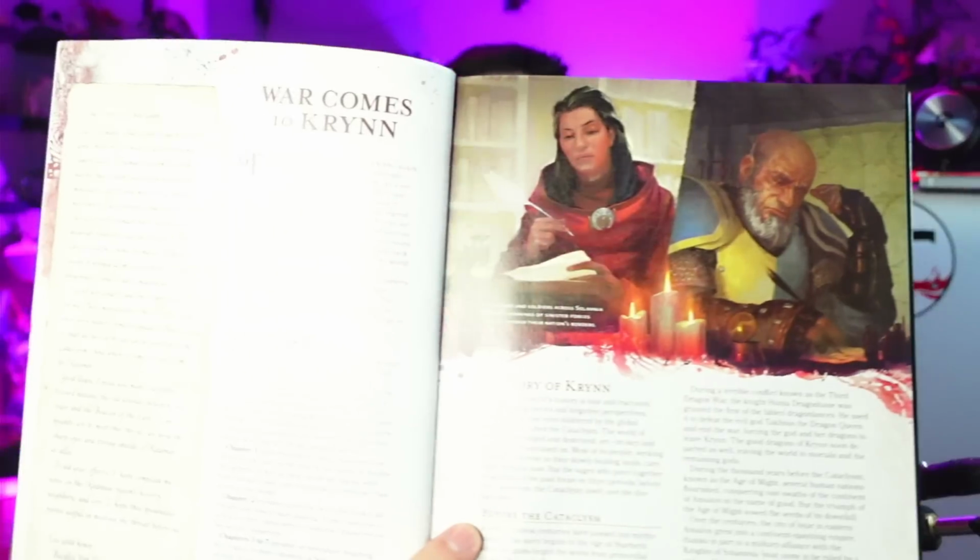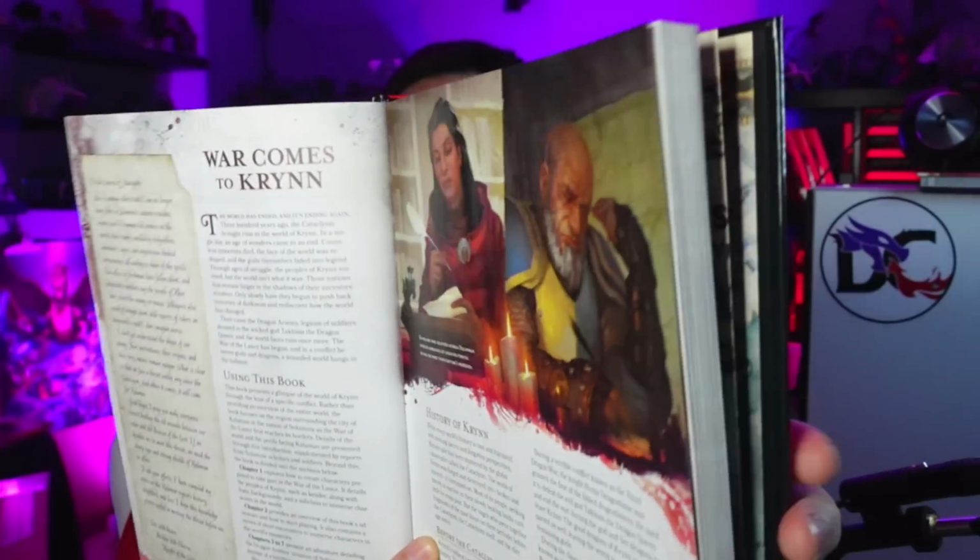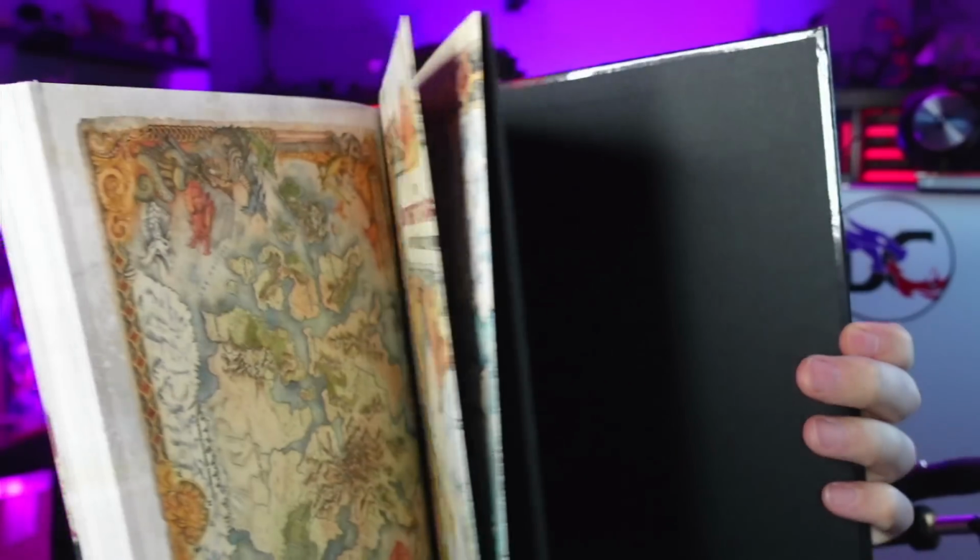So getting into this, the history of Krynn. Again, all the art in here is absolutely beautiful. And if you saw that little sneak peek, there's a full-blown map in the back of the book. Super awesome. It's a perforated map, so you just tear it out.